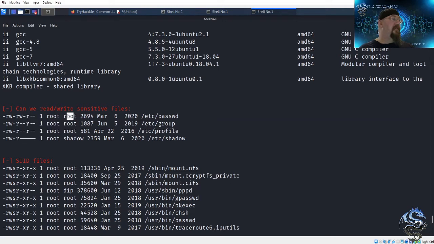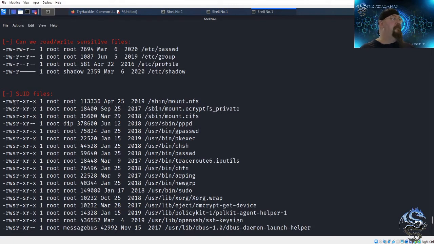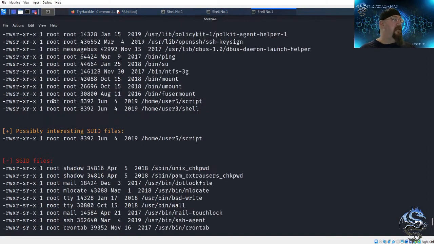Specifically, group. Now we knew there was a user 7 that's in that particular group. So we may explore that a little further down there. SUID bit files, we'll talk more in detail when we get to that point, but this is essentially being able to run a file as the intended creator or owner. So that's pretty awesome stuff that we want to know about.